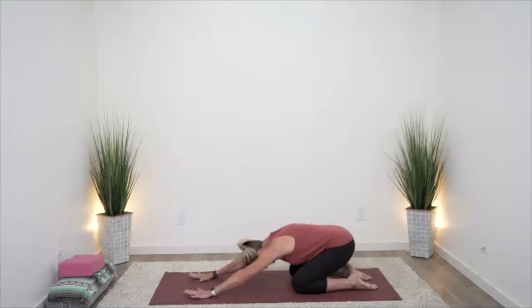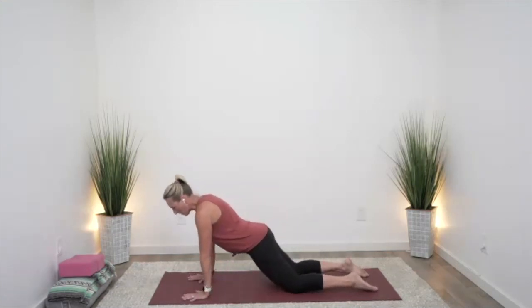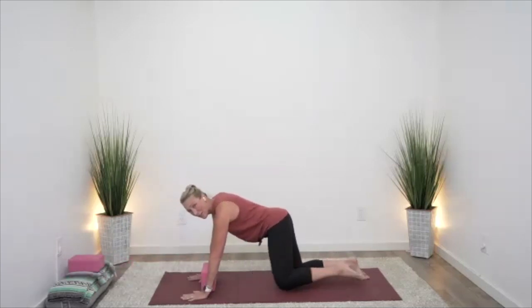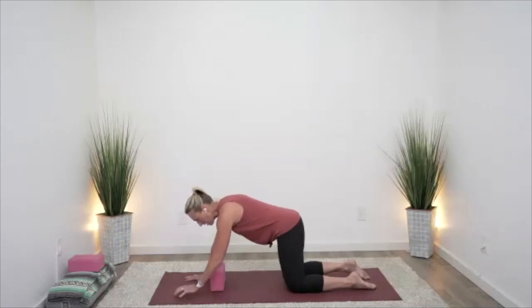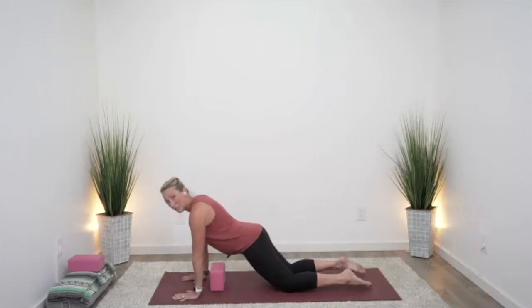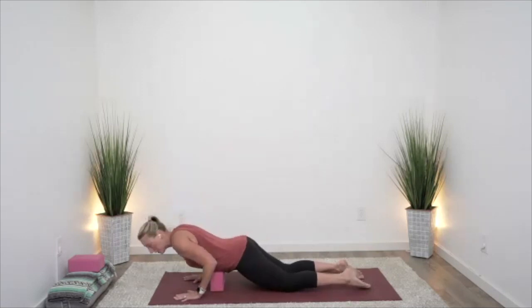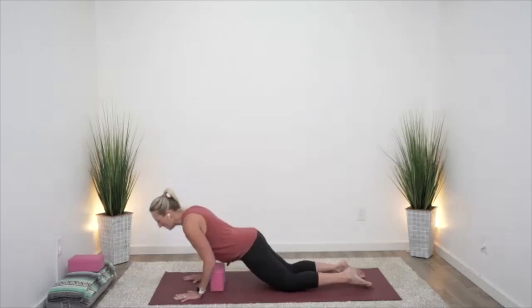Because we have a lot of push-ups to do today, we're going to start right away. So we're going to come forward onto our knees, and this is where you'll need that block or a pillow or a cushion underneath you. And you want to line it up so that it either touches your chest, your ribs, or your belly as you lower down. We'll walk the hands forward, come into this kneeling plank. Spin your elbows forward, and on your exhale, lower down until you feel that block touch, and then press back up, and that's one.